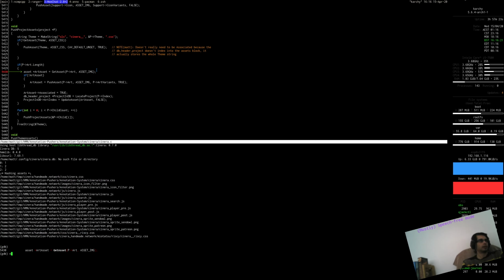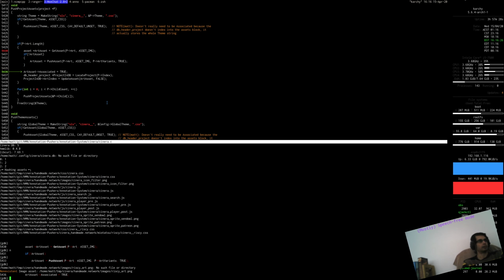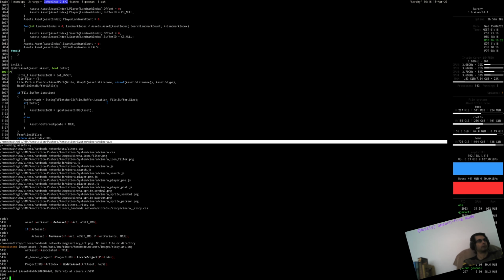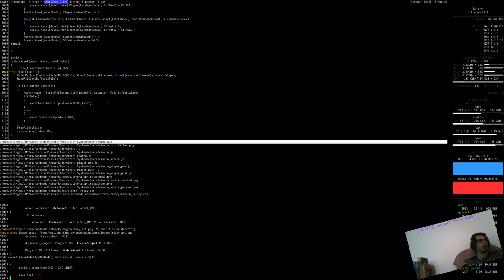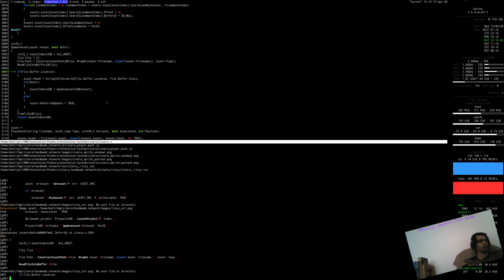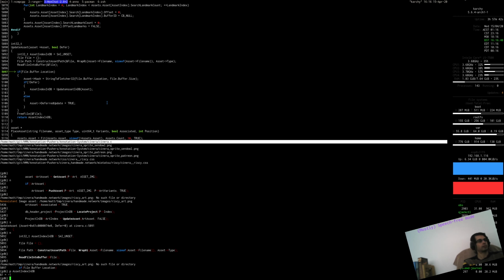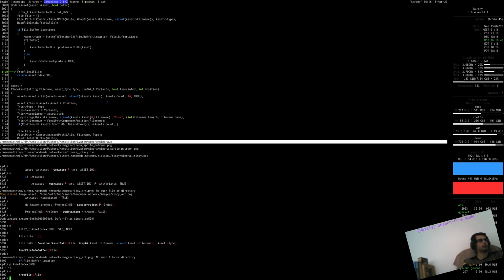I think I'm going to step into the update asset call as well. That's what I want to be actually stepping into. Is that right? Yeah, update asset in DB is actually where I want to go. So currently the asset is got -1. Oh shit. Yeah, that's unfortunate, because the file doesn't exist.